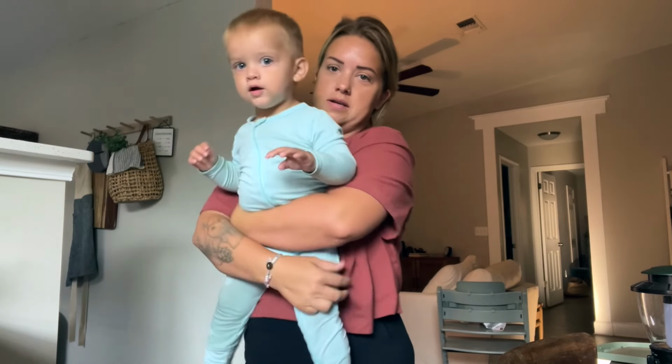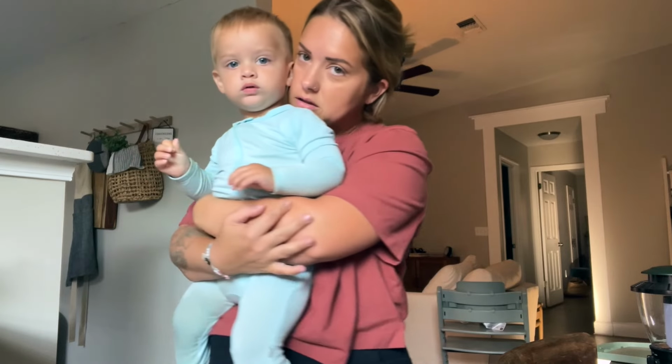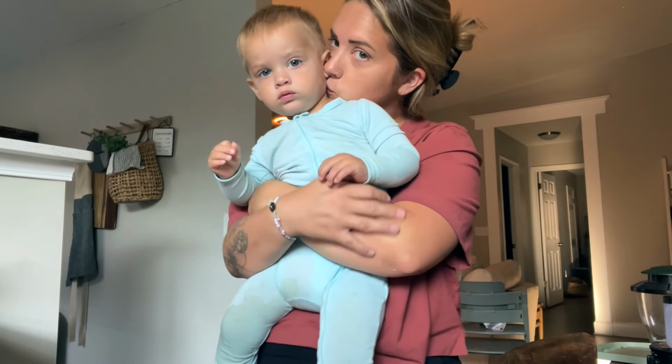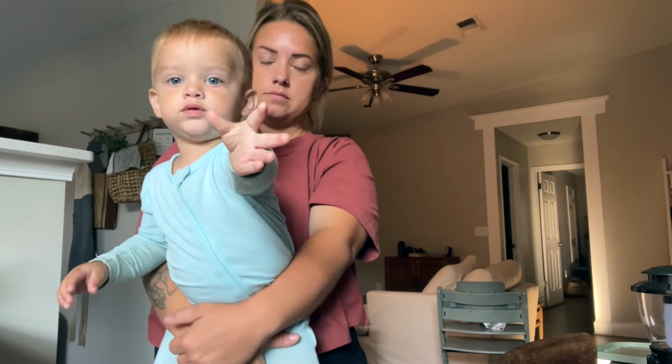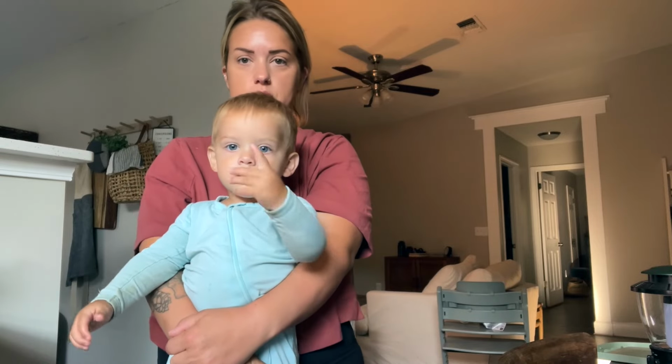What? When did this baby become the length of my body? You're like a little toddler. How'd that happen? What are you looking at? You don't know? Yeah, you can't have it. That's my phone. Ready? Yeah. Oof. Out of the camera view. Okay.